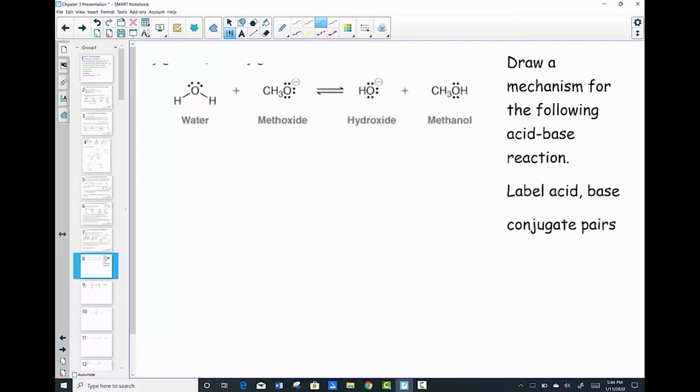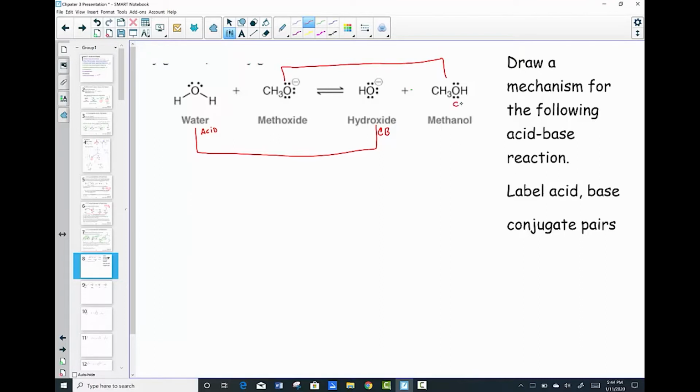So the first thing I like to do is just find one on the left and one on the right, two structures that are different just by the number of hydrogens on that atom. You can see water with 2 H's and hydroxide with only 1 H. So they are the same structure that differ just by the presence or absence of a single hydrogen ion. And we know the one with more hydrogen will always act as the acid, and therefore its conjugate base must be hydroxide. Labeling the methoxide anion to methanol, which is an alcohol. The one with more hydrogen is always the acid, making methoxide act as the base.